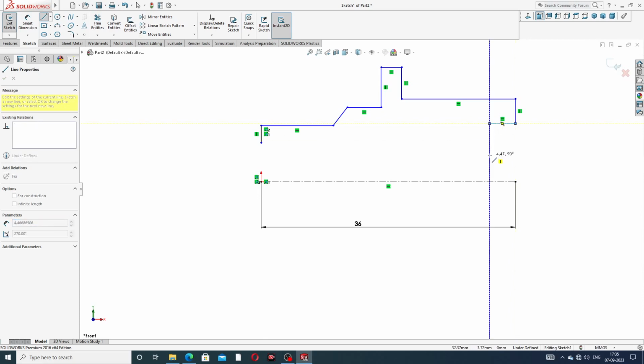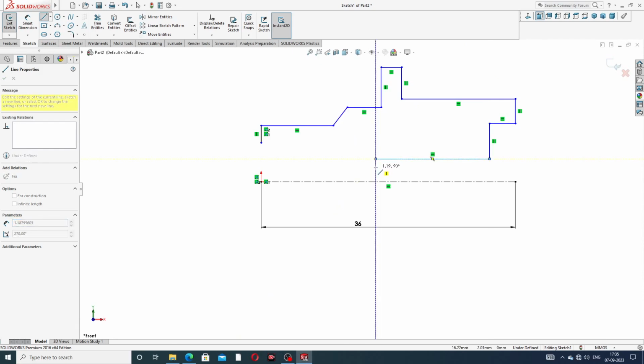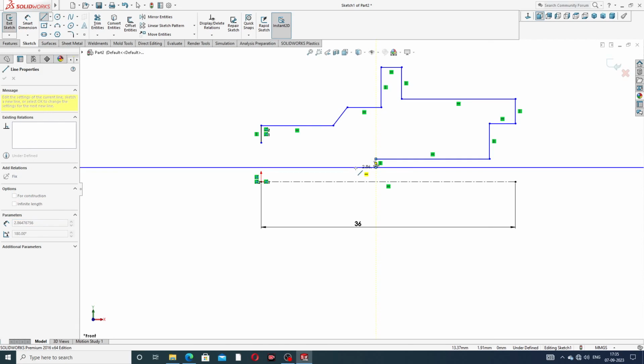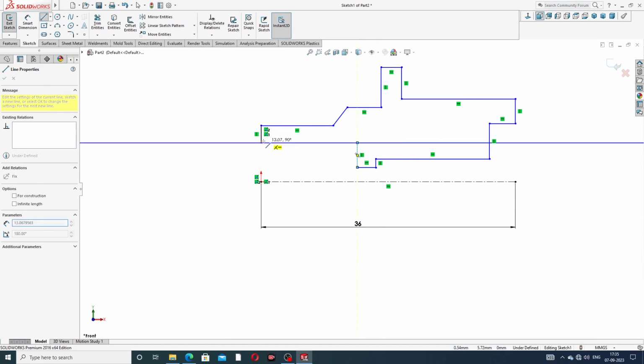And this is selected here, and this line is drawn, and select this line. Okay, and going up and connect to this.